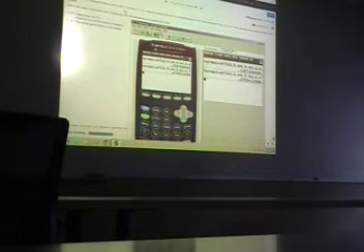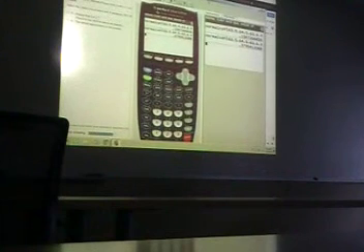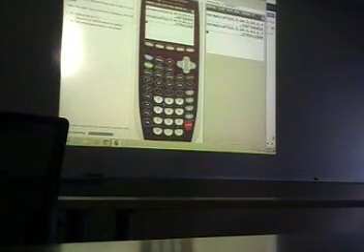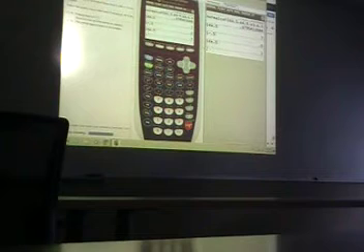N is 14 and P is 0.5. So this is like the binomial where you do N times P. 14 times 0.5 is 7, and that is greater than or equal to 5. And if P is 0.5, Q is the probability of failure, and it's the complement to P. So Q is always 1 minus whatever P is. 1 minus 0.5 is 0.5. Anytime P is 0.5, that's the one time Q is the same thing. So of course, N times Q is also going to be 7, greater than or equal to 5. So the normal approximation will work. I can't answer B. The answer will definitely be A.